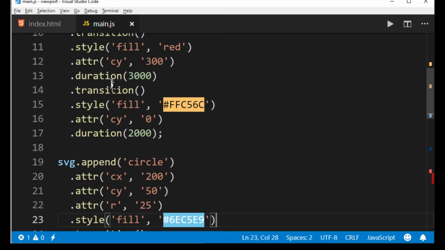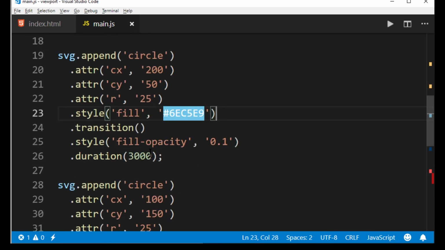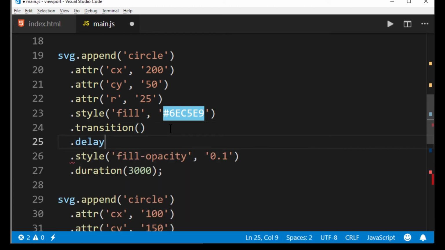So the total duration of the top circle is 5000 milliseconds. We're going to put a delay here of 5000 milliseconds for the second circle. So the second circle should not start the transition until the first circle completes.